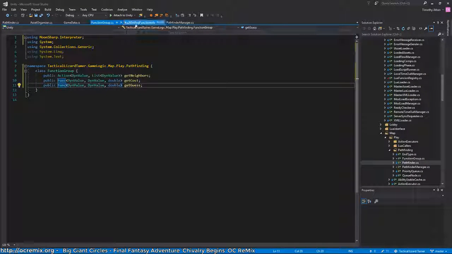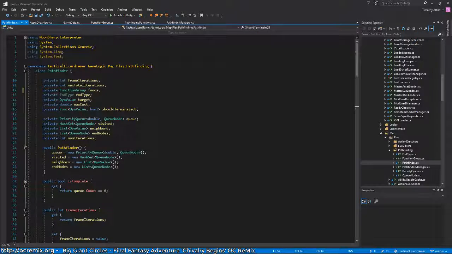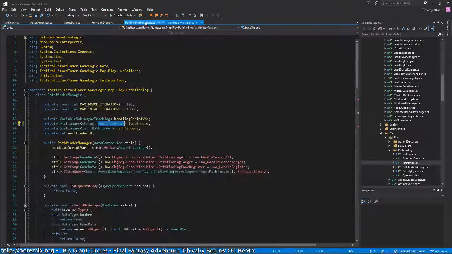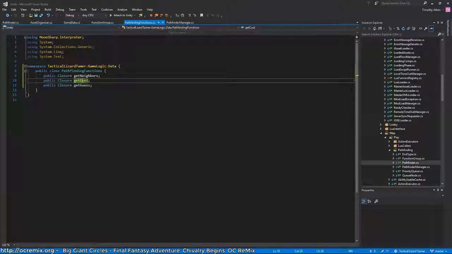I guess that's fine. Also, yeah, then we have to do the same thing with this terminate callback. So I guess we should make a separate object for each of these because they're slightly different. Well, the cost and guess are the same.